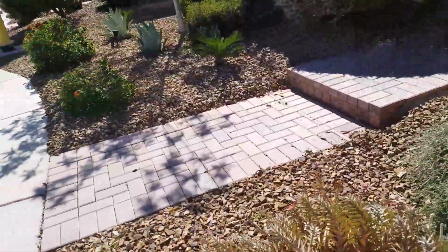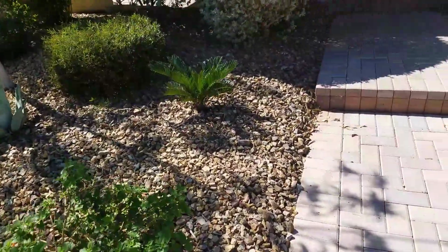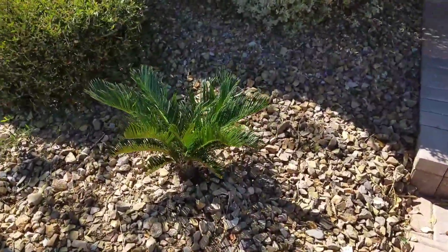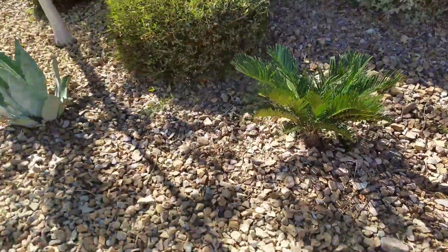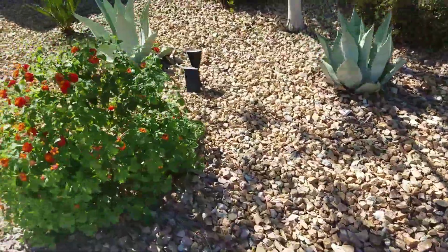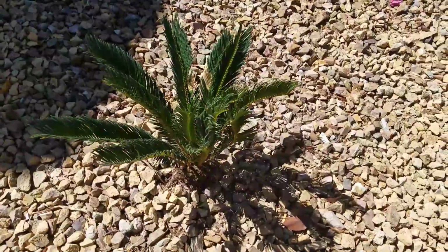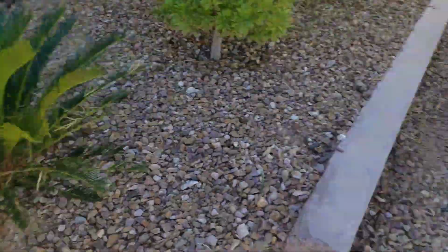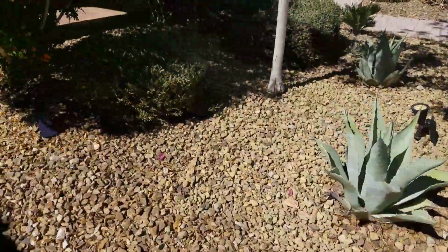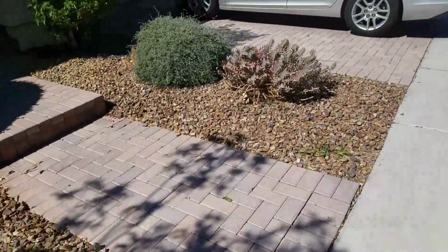So I am at the house and I want to show you some of the stuff that's happened here. We had 4 tons of rock brought in to the yard. That's the new plant right there. It's hard to see with the sunshine, but here's what the plant looks like. It's a smaller one. It'll grow into something like this right here. This is our neighbor's. So they brought in 4 tons of stone to replace all the stone that was missing in the backyard. And I'll go through some of the other stuff that's been going on in the house.